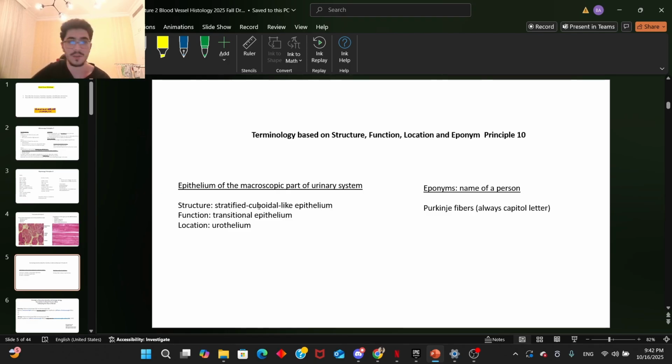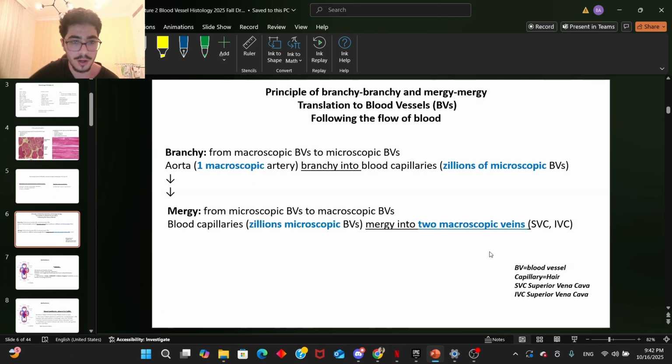Basically, some epitheliums could be named after their location. For example, transitional epithelium could be named after its location, right? It's called urothelium because it's located in the urinary system. Other things, however, are just a name, right? You can't really name them from their location. For example, Purkinje fibers. We don't name Purkinje fibers because of where they're located in the heart. No, they just have their own names. So yeah, these unfortunately you just have to memorize, while the other ones you can slightly figure out where they are just based off their names. So again, this is a really basic overview, okay?